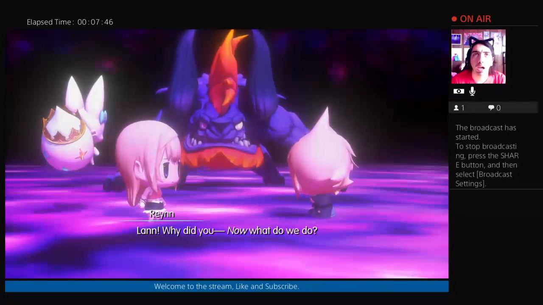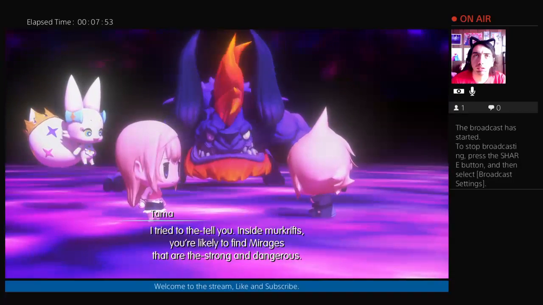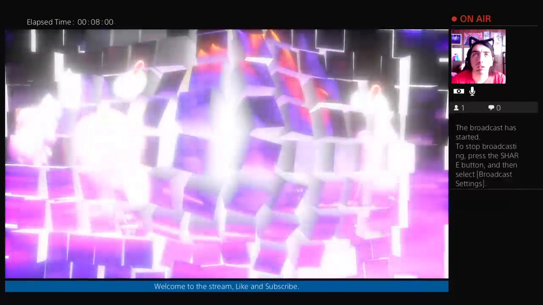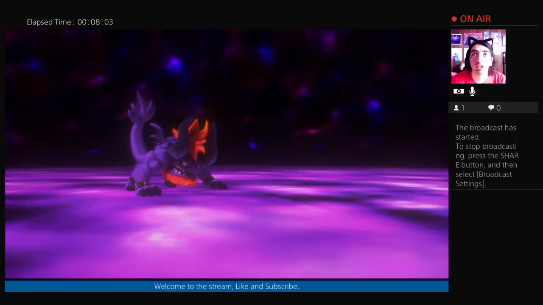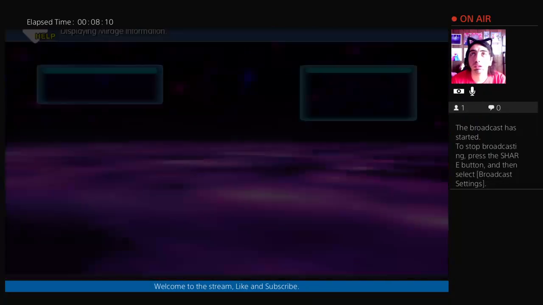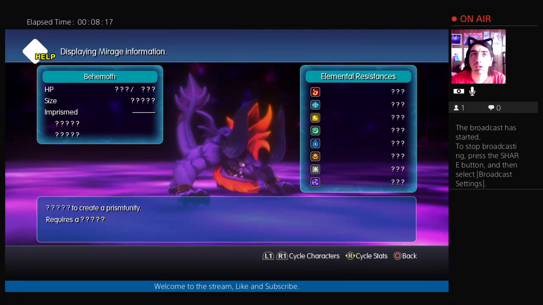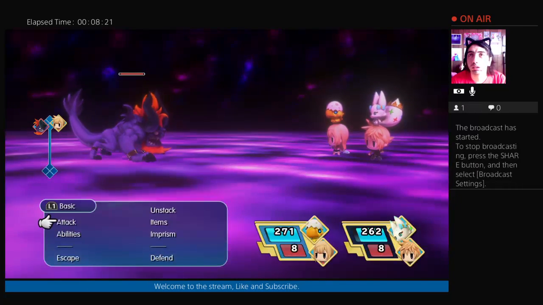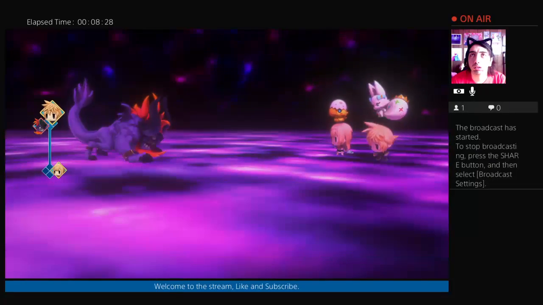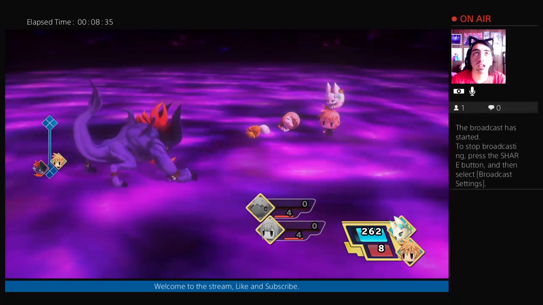Vaughn! Why did you... Now what do we do? I tried to tell you. Inside Merc Rifts, you're likely to find Mirages that are strong and dangerous. You tried to tell us. Try a little harder, please. Oh god. Dang it. Cut! Jeez. Ow! Jesus.